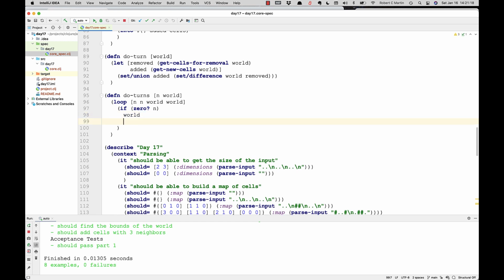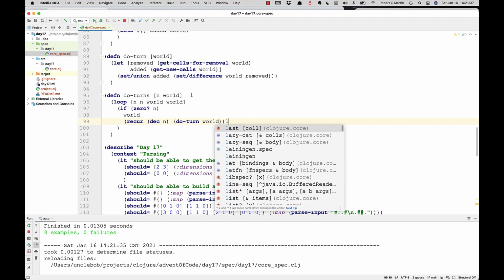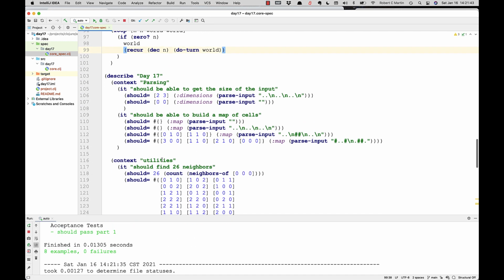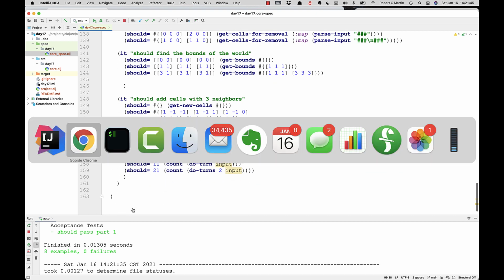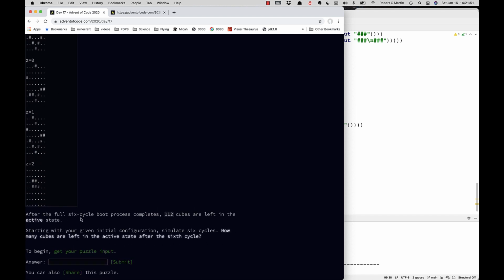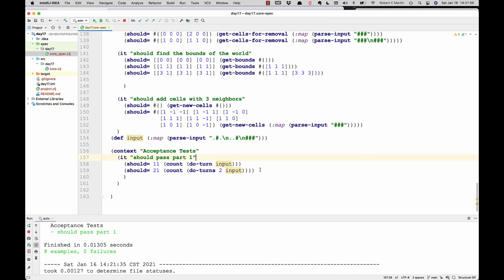Otherwise we're going to recur dec n with the do turn of the world. I think that's the whole thing, isn't it? Okay, fine. And that seemed to work just fine. So now we can do the last of the acceptance tests, which is this. After 6 cycles, 112 cubes are left. So, okay.